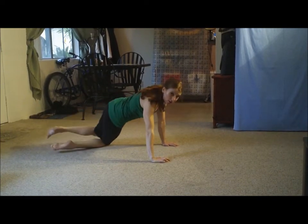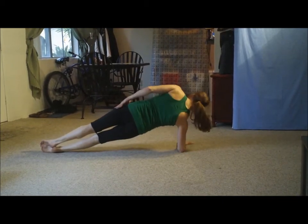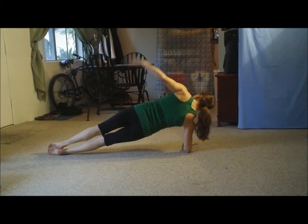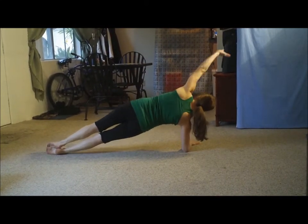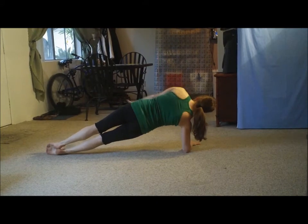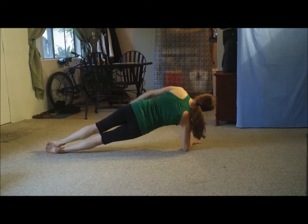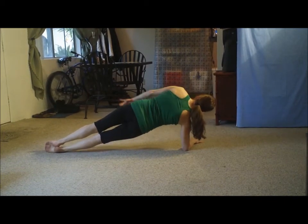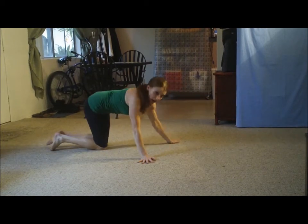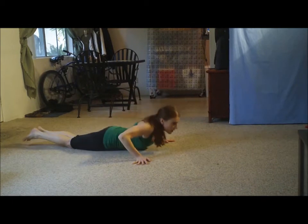Okay, now you're gonna go on your right side. And you're gonna pull it up. Really pull this up. Keep your left side straight up to the ceiling. 5 circles to the back. 1, 2, 3, 4, 5. Work on that balance. 1, forwards. 2, stomach in. 3, whoa. 4, 5. Excellent. Okay, and our last exercise, sort of, you're gonna lay on your stomach.